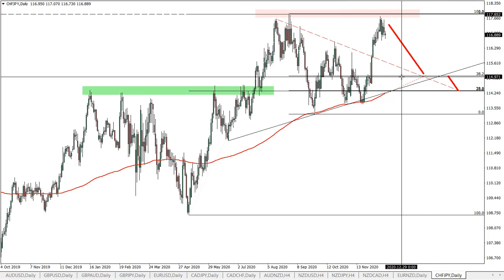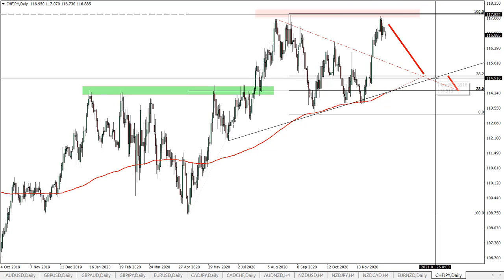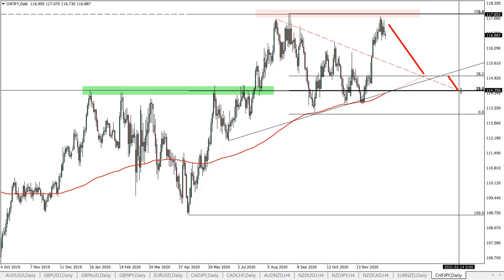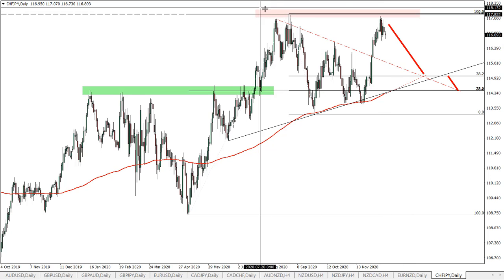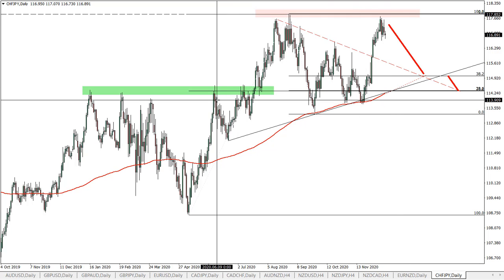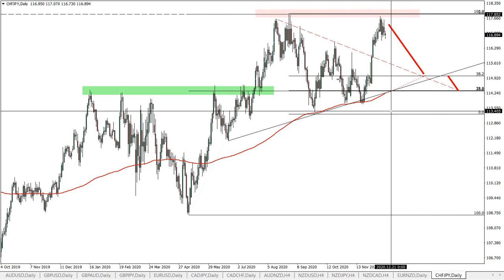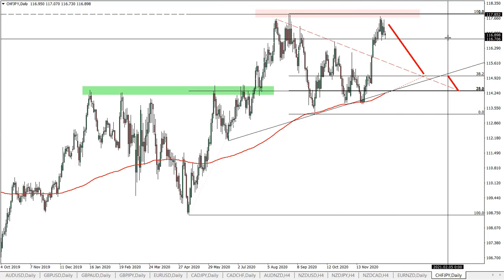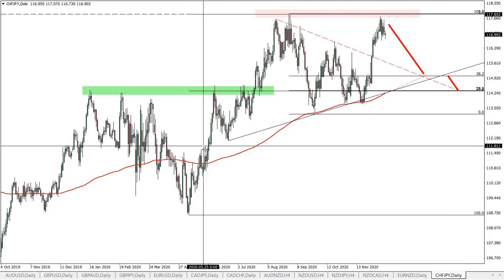So definitely 115 is the key level to watch, although price could decline even further and we might test the second support. All in all, it's bearish up until the point we break higher. So I think this level, the current high, is extremely important. If it gets broken, price is likely to continue rising. Up until then, it should be a corrective move down. So Swiss franc, Japanese yen down, and the potential for this decline is around 190 pips. If we're gonna get to the second support, that is a 260 pips decline from the current price.